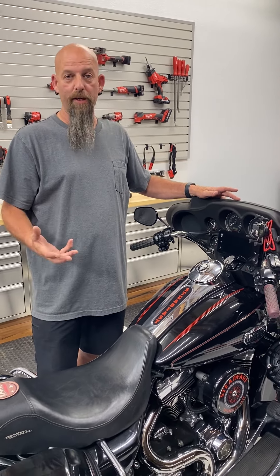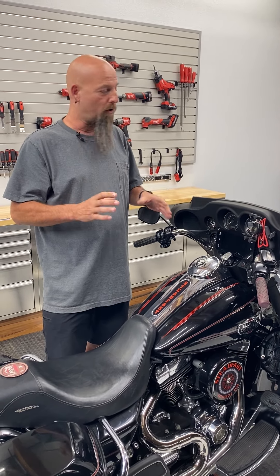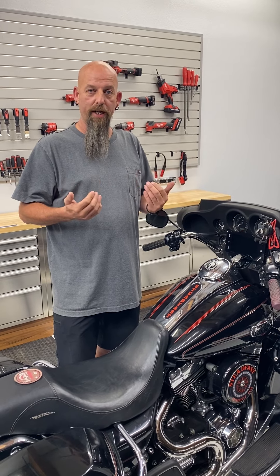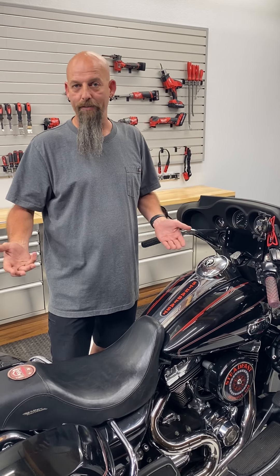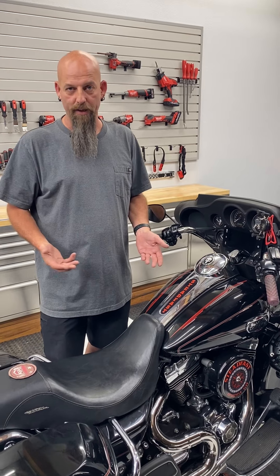The problem comes from the four side bolts on the triple trees for the fairing — they have really big holes in them. So when the bike gets put together, if they're not pulling the fairing forward when they tighten the bolts down, the fairing could be sitting farther back than another model bike. You could get a Wednesday bike or a Friday bike; they're all within the same spec, but one guy is going to have a problem and another guy isn't.